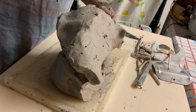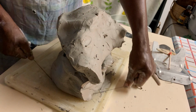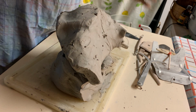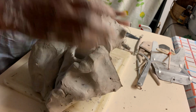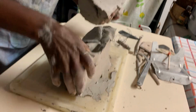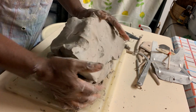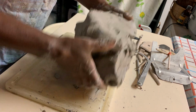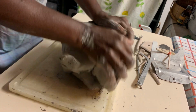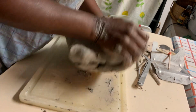Okay, let's do it one more time. It's probably 10, I don't know. Kind of lost count. Okay, so after I've done it that way, then I do another phase of the wedging, another stage.